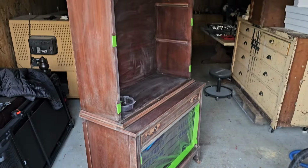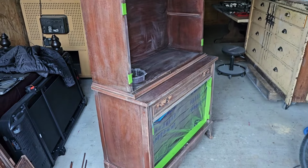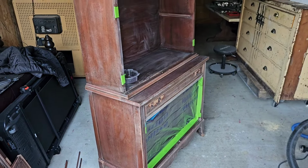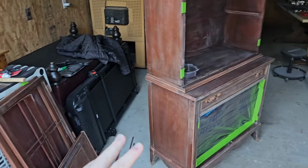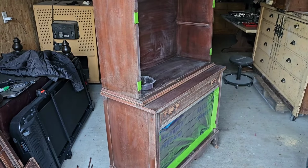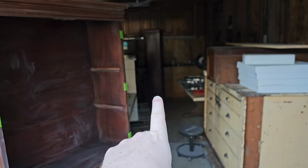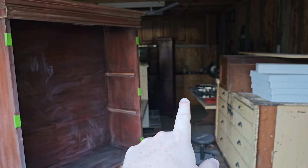And I'm gonna keep showing you a couple other things because there's a lot going on. Here is another piece. This will be towards the higher end, probably $850, $950, somewhere around there. But she took all the hardware off, took the doors off, sanded everything. So now everything is scuff sanded and ready to be painted. So that is her project today. When she gets up, there's another one over there, almost identical. Same thing with that.